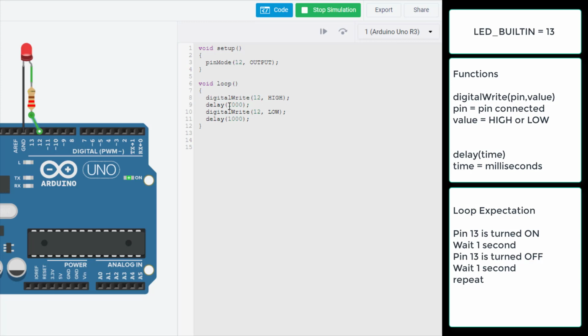Finally, the delay function takes a single argument, and that is just the time you want to wait. One thing to note before wrapping up this video is that when you use the delay statement, the Arduino actually pauses and doesn't do anything else. So if you're trying to have multiple functions work together to control your robot or circuit, you may want to look at a function called millis, which looks at the milliseconds passed rather than the delay statement.